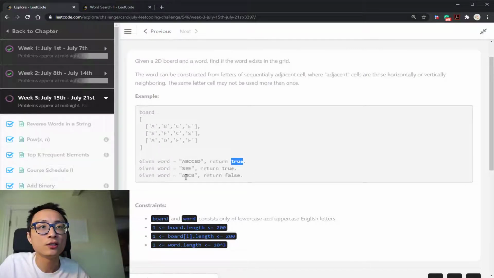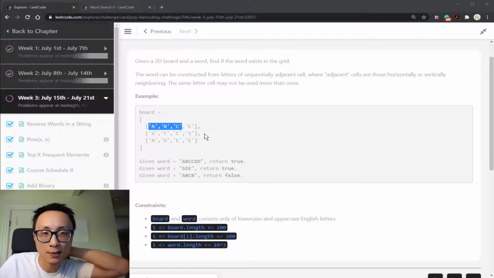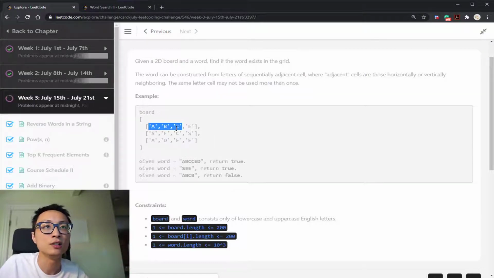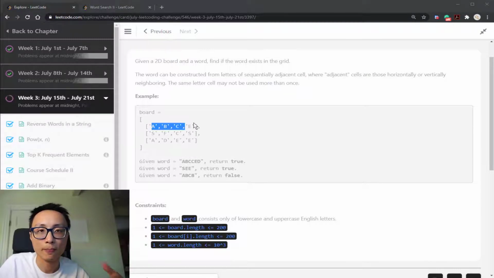In the other case, let's say that we are trying to construct the word ABCB. The partial candidate path is this highlighted here, ABC. In the next step, we're trying to grab B around the neighbor of this highlighted C here. We find there's no neighbor that's a character B, so this candidate has been pretty much destroyed.